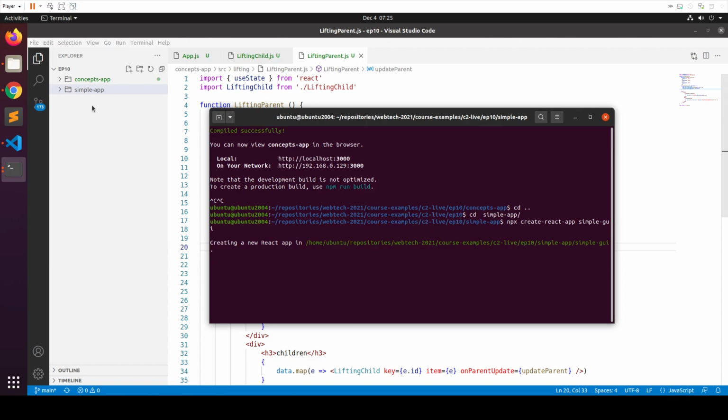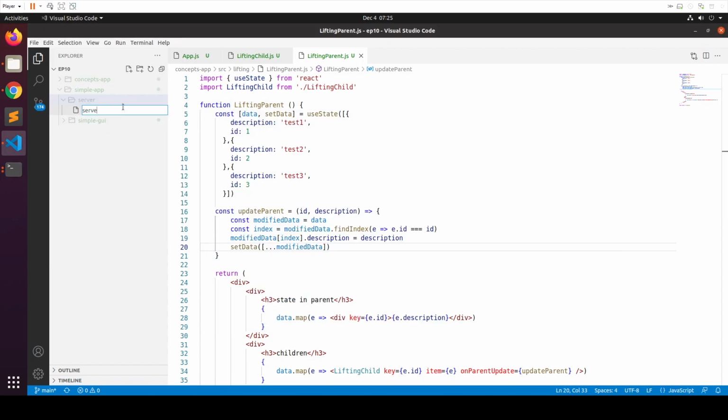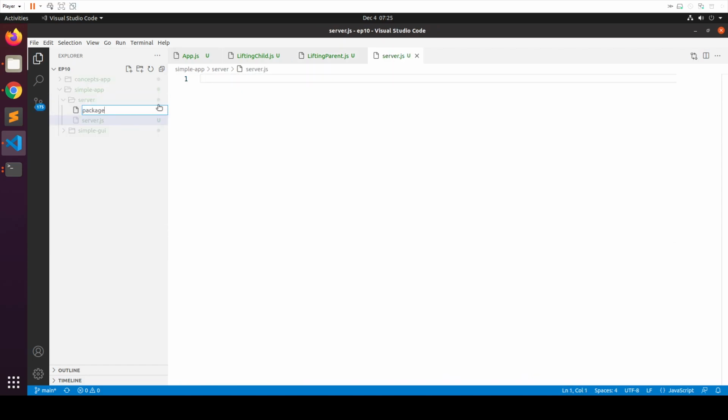And we're going to leave it running. As for the server, now the server is going to have a server.js and a package.json. I'm just going to copy paste them here and explain whatever is a bit more interesting.